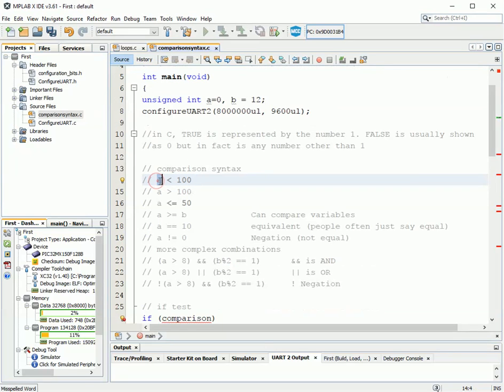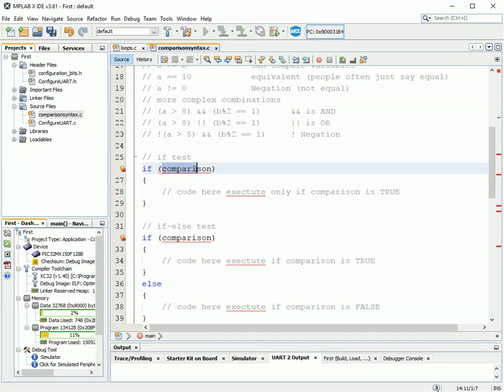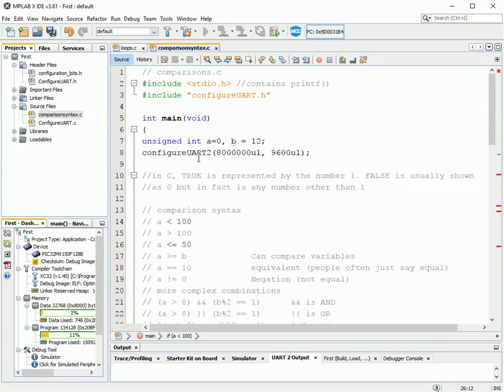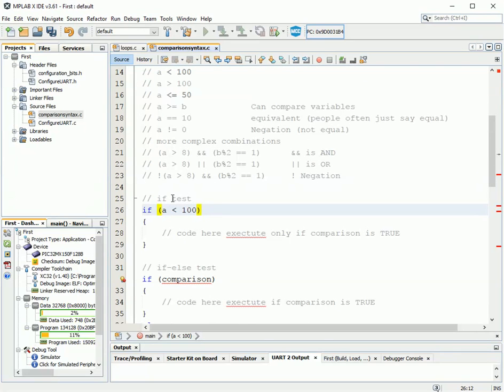So I could take this and plug it in right here. So the if, here's the test we want to do, is the variable A, which is 0, less than 100? That's true. Then we should have code here that would execute.